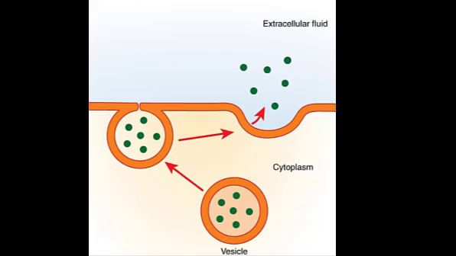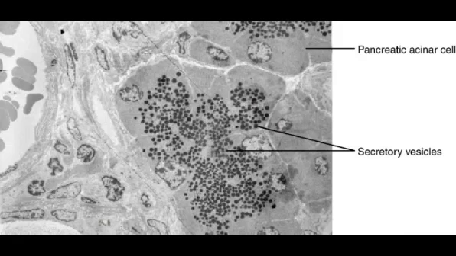Many cells manufacture substances that must be secreted, like a factory manufacturing a product for export. These substances are typically packaged into membrane-bound vesicles within the cell. When the vesicle membrane fuses with the cell membrane, the vesicle releases its contents into the interstitial fluid. The vesicle membrane then becomes part of the cell membrane. Cells of the stomach, for example, and pancreas produce and secrete digestive enzymes through exocytosis.